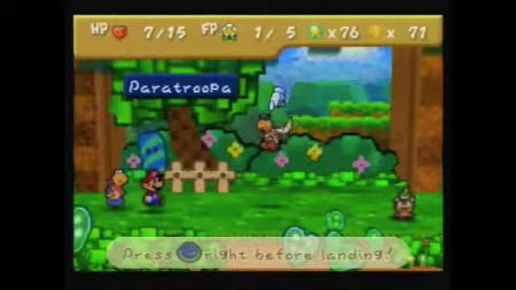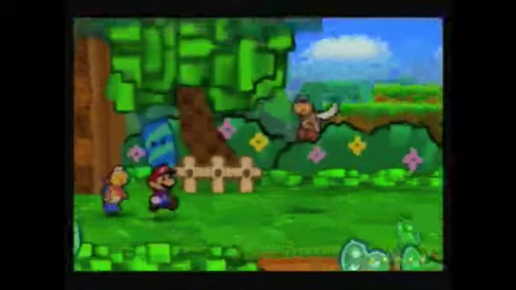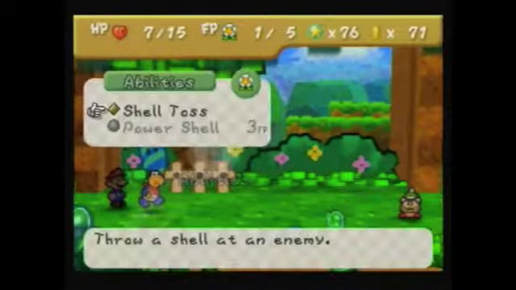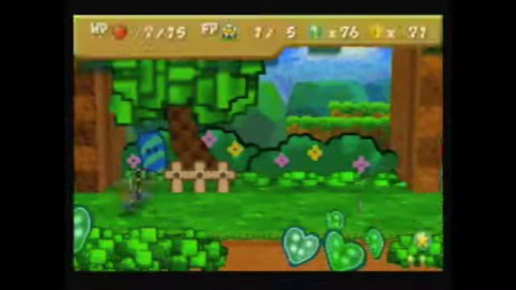Okay. I better ground pound this guy. Dang it. You know what? I'm gonna use my Thunderbolt on him. I know I'm wasting these items considerably, but I really don't want to take 2 damage from a Spike Koopa or a Spike Goomba. So, and I can only get one. Plus, I already have too many items on me.